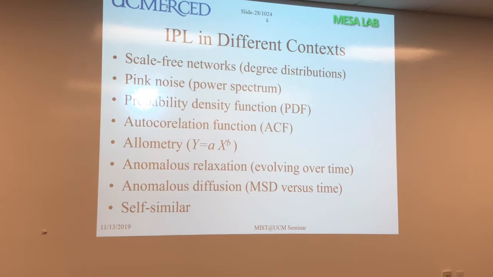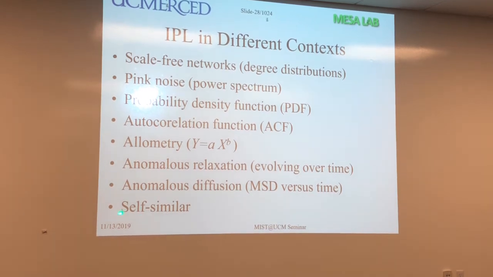It could be like Cauchy, it could be like Levy, heavy-tailed. And the autocorrelation function is no longer exponentially decaying but algebraically decaying. That is a power law, okay, algebraic. Allometry, there's a dedicated article explaining this linked to fractional calculus. Anomalous relaxation, anomalous diffusion, you have several similar ones, all of which you will see the inverse power law behind in different contexts. Okay? All right? Among these, I like the stochastic nature of the interpretation of this inverse power law.